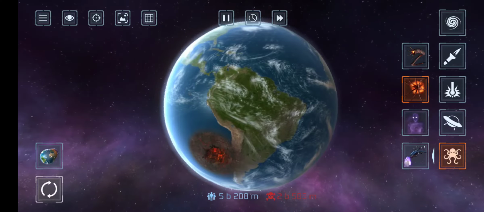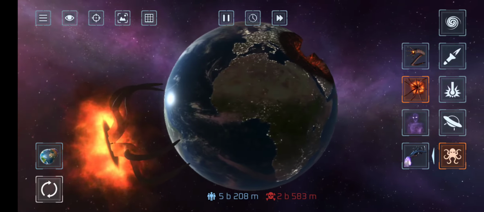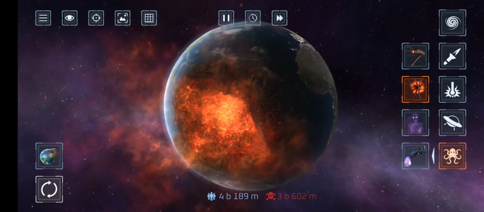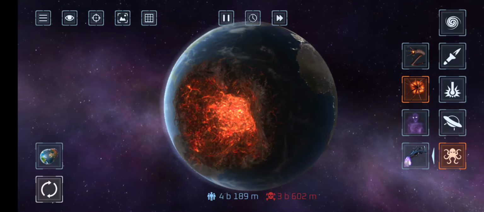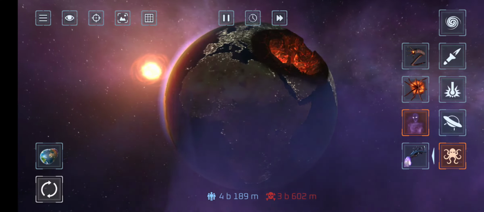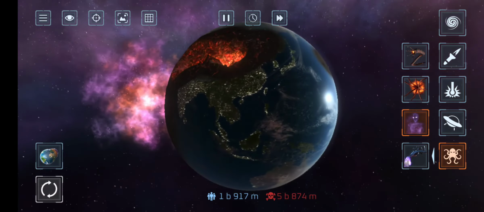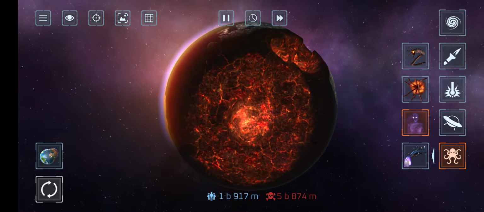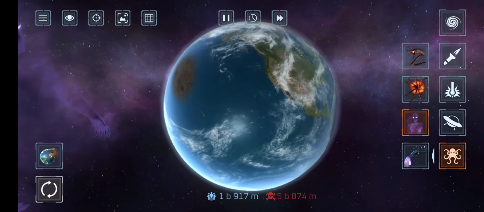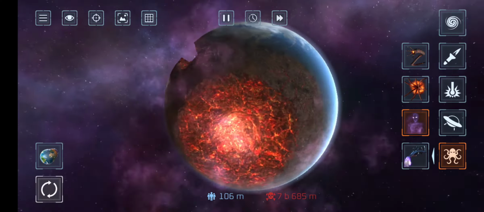Okay, what is this? Oh. What? Okay, it just took a big chunk from the earth. Okay. Let's go to Africa now and do this one. What is this gonna do? Oh. Okay, what was that for? Okay, let's see that again. Oh, I see now. Yeah, he just punches the earth.